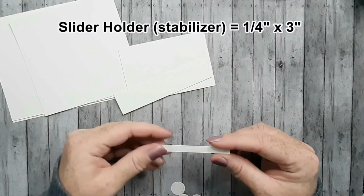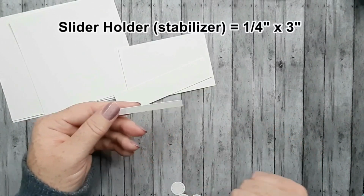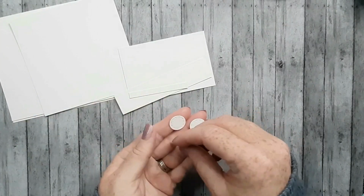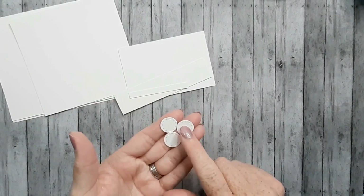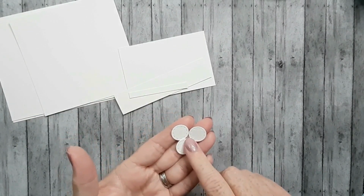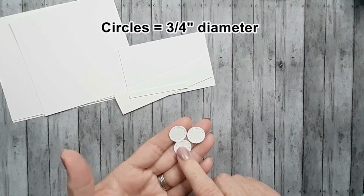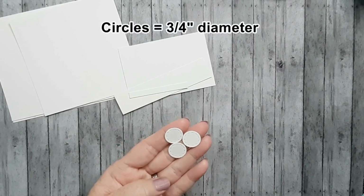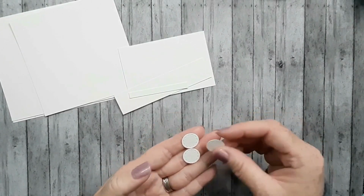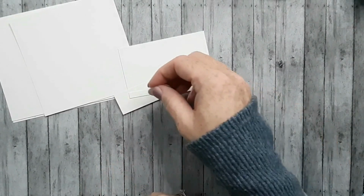It'll be wrapped around there. That is 1/4 inch by 3 inches. And then I have these three little circles that I cut out using the smallest double stitch circle. They are about 3/4 of an inch in diameter. So if you have a circle punch about that size or another circle die that's about that size, you can use that.